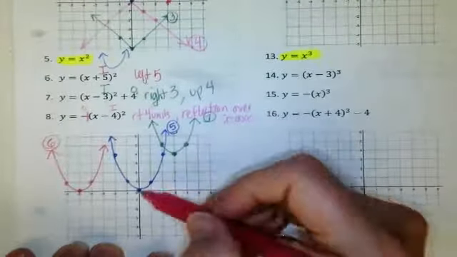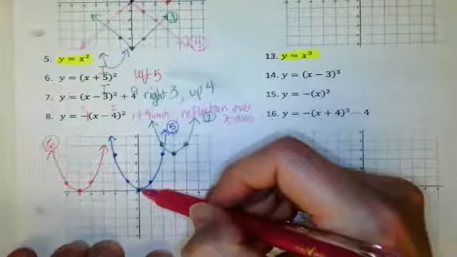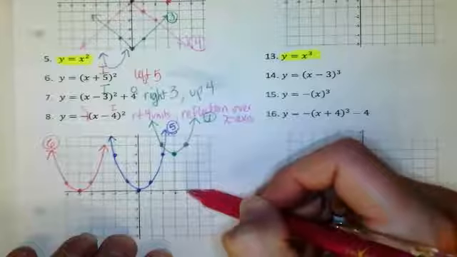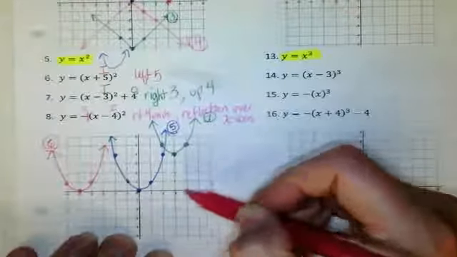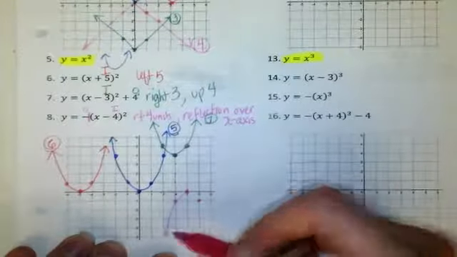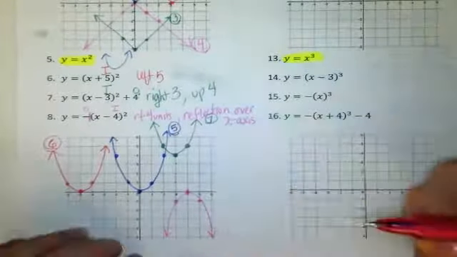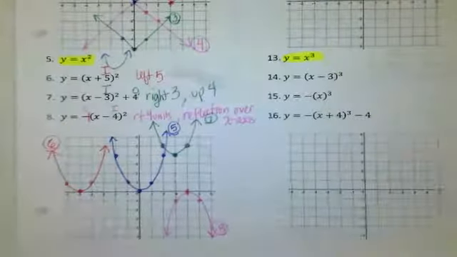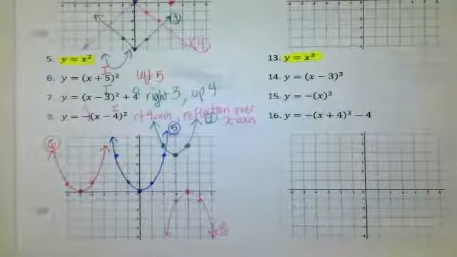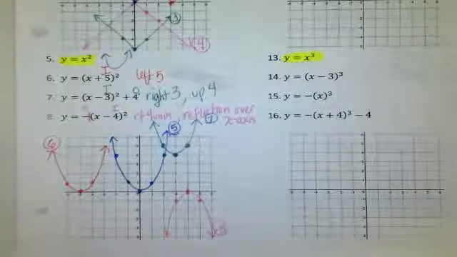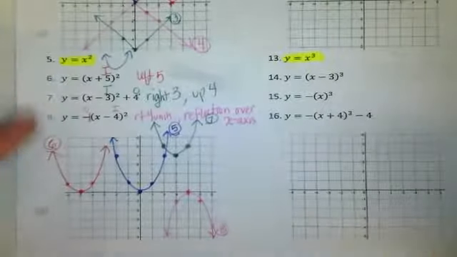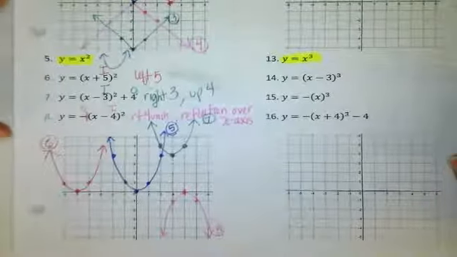So what's happening here is I'm taking my base parent function, my blue graph, and I'm going to shift it right 1, 2, 3, 4 units. But then it's no longer opening up. Now, because of the negative, it flips and is opening upside down. It's making all of our y values turn to their negative. All right, questions on those? It's like a lovely rainbow of math.